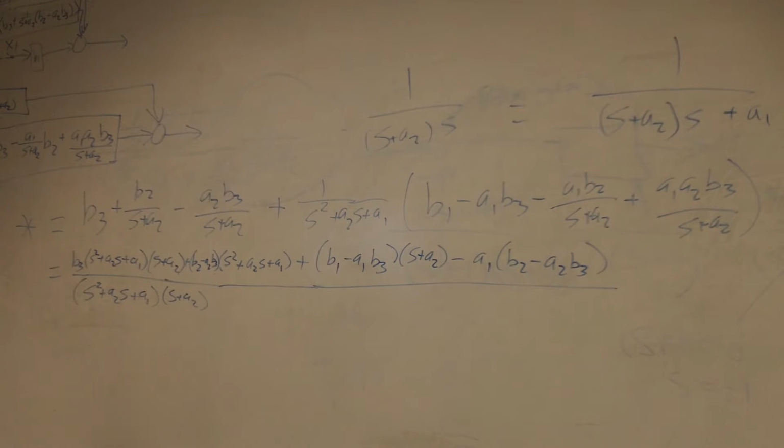All right. Now, looking through all of these, we've got a pretty big expression for what's happening here. But I want you to notice a couple things. We've got some kind of standard roots here. Almost all the terms, with very rare exception, involve the S plus A2 term. Even when you get down to all these, you're only really dealing with this one, which is B3, which was the original, just take the input and feed it forward.